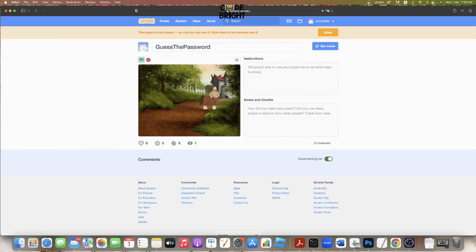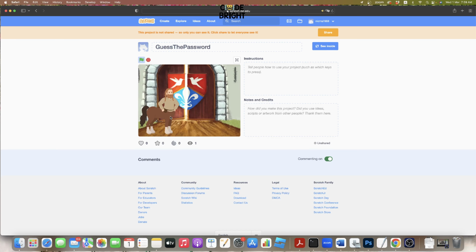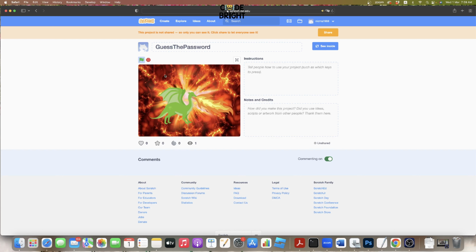Now let's see the dragon scenario. Let's try to give a wrong password here. As you can see, the backdrop is changed to fire and a dragon with fire animation comes out, together with the sound.